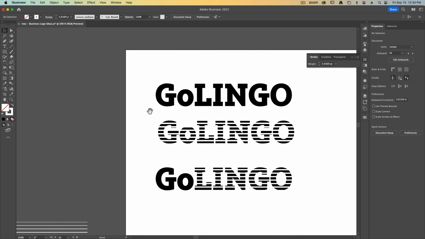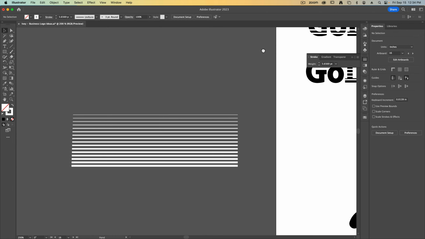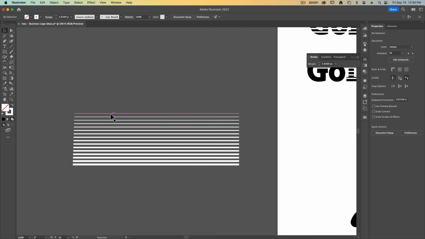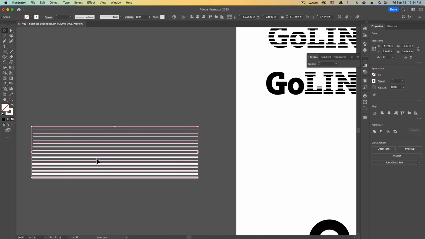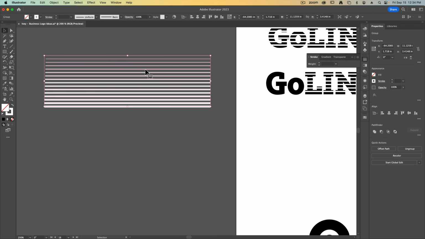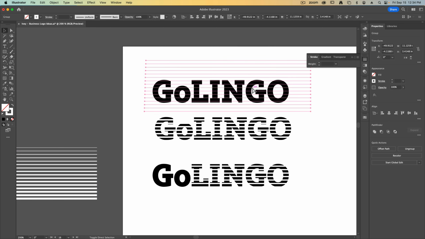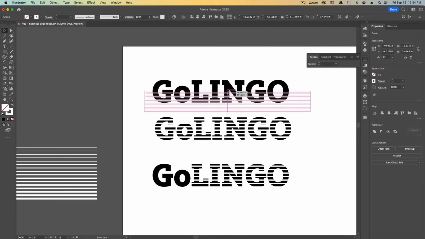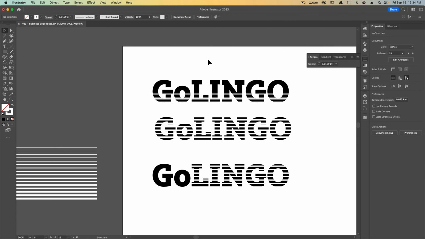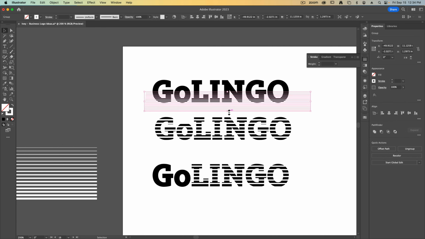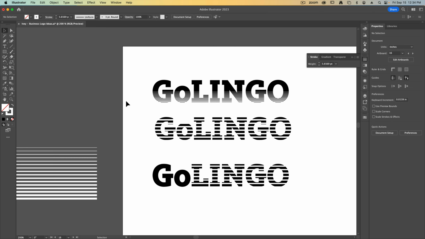In addition to this, you can play around with these styles of line not being uniform. By starting off with thinner lines and then having them gradually get thicker, this creates kind of a gradation effect. And all I had to do was just change the size of each one just slightly as I created new ones. Placing this on top of a logo design, let's bring it to the front, now gives it the feel that my logo is fading out or fading in to that particular design or on top of it. And again, it's a simple, nice trick that also works really, really well when you're only having to deal with one or a few colors.